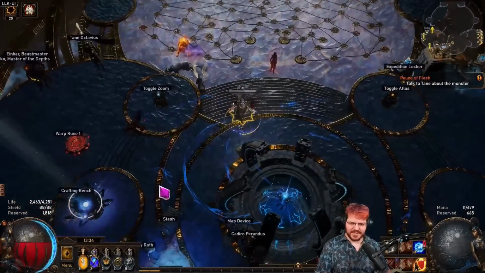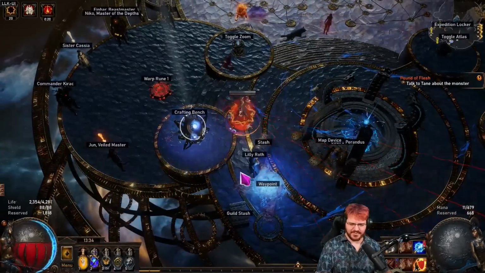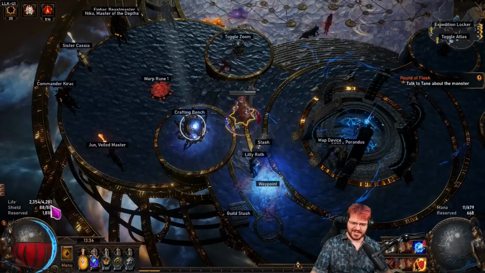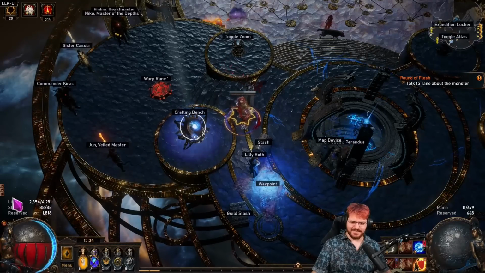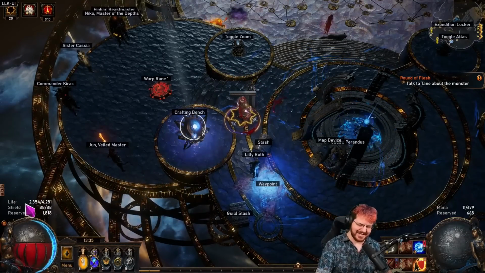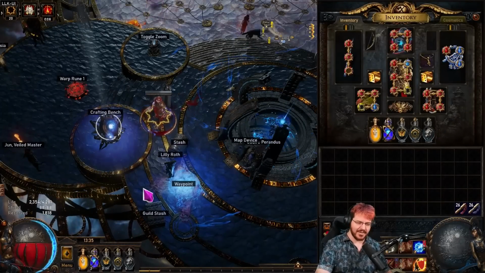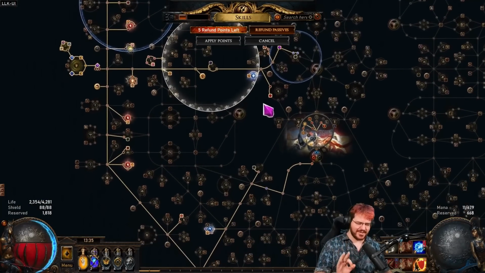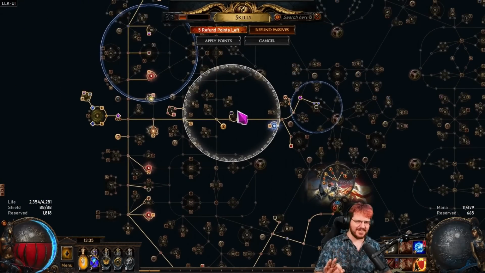All right, here's my character in game doing some Petrified Blood stuff. Between Petrified Blood and the Progenesis, this 2.3k life we've got here is actually pretty tanky. Not quite tanky enough for what I want, but it's pretty tanky. But I found 2 things that were exceptionally special about this build.